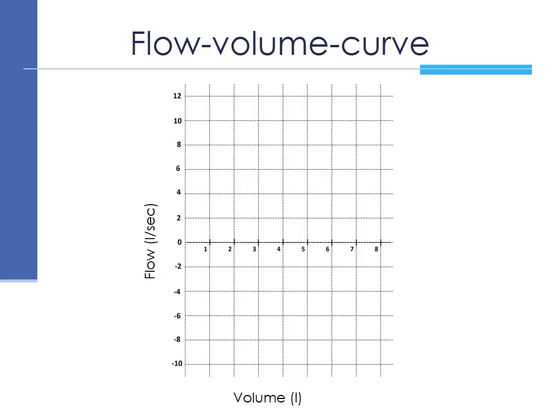Okay, so now we're going to go through the different parts of the maneuver that the patient is instructed to perform and exactly how the flow volume curve is obtained during the maneuver. If you remember, the first instruction was that the patient breathe normally for 4 breaths. So during normal breathing, there's breath 1 in and out, breath 2 in and out, breath 3 in and out, and the last breath, breath 4 in and out.